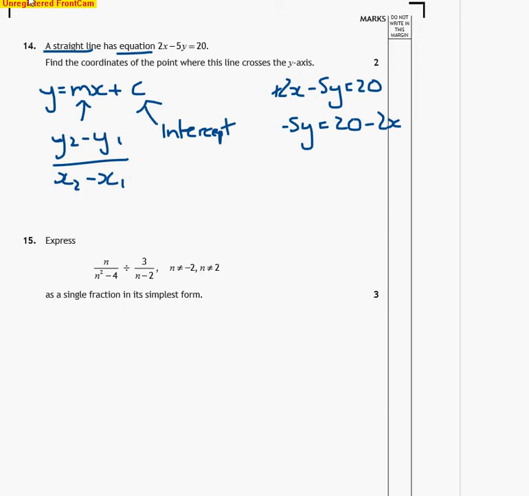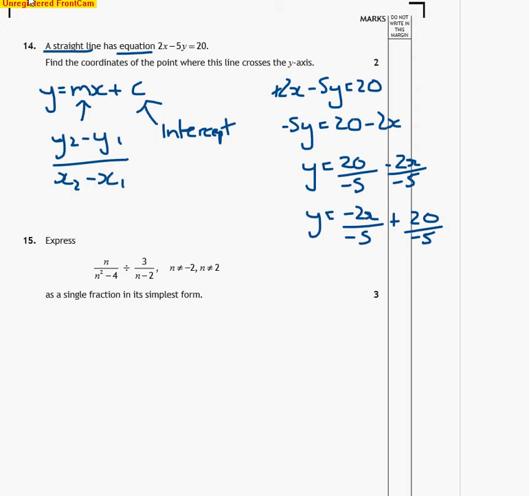All right. Now once I get rid of the minus 5, I just want y on its own. So it's y is equal to, and all this gets divided by minus 5. So 20 divided by minus 5, minus 2x divided by minus 5. Okay, so what I've got here though is a number, then the x. So let's just move that around. So that's minus 2x divided by minus 5 plus 20 divided by minus 5. I've just swapped them around.